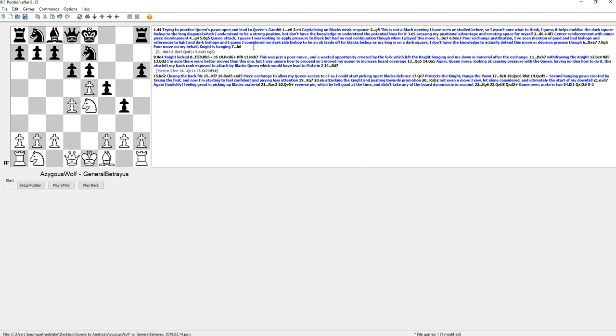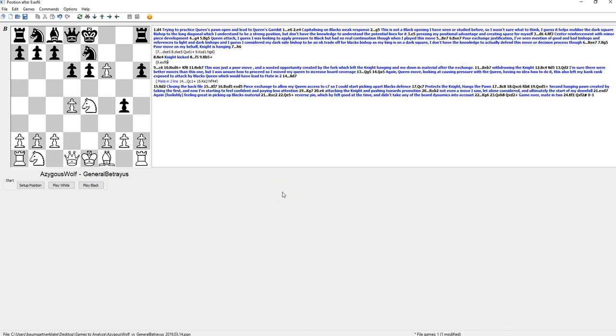And here Black played f5. So after f5, White gave this check with the bishop. Pause and see if you can find a better move for White. F5 is really one of the first huge mistakes of the game, and White could have really punished this. I don't know if Azygous doesn't know the en passant rule, or just forgot about it here, or didn't consider the move, but it turns out that just taking en passant gives White an enormous advantage.